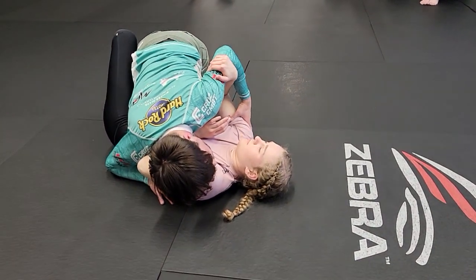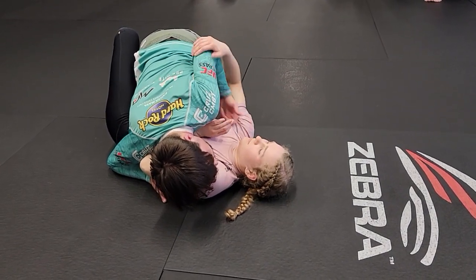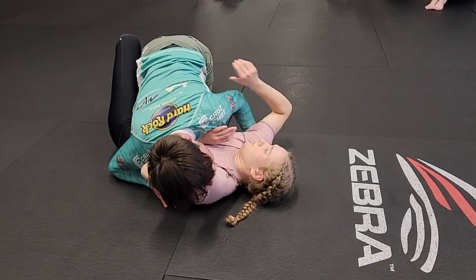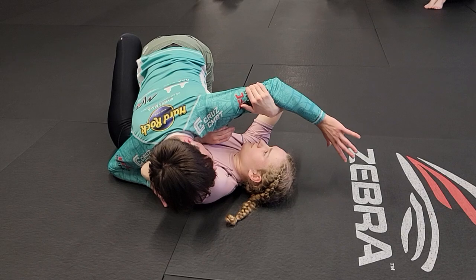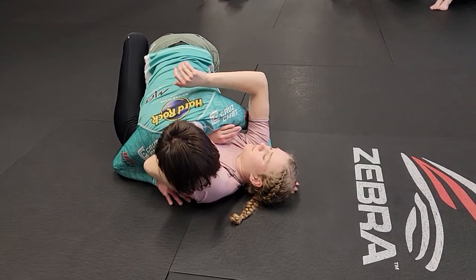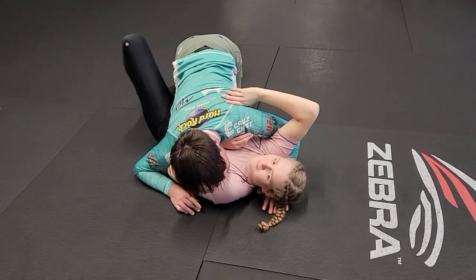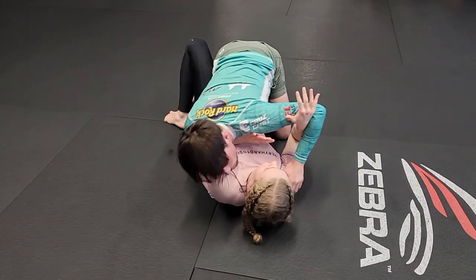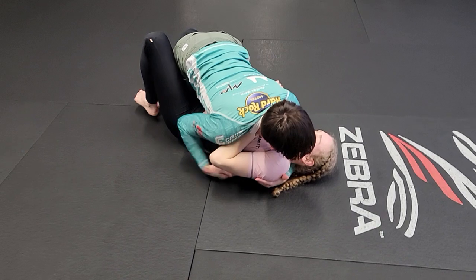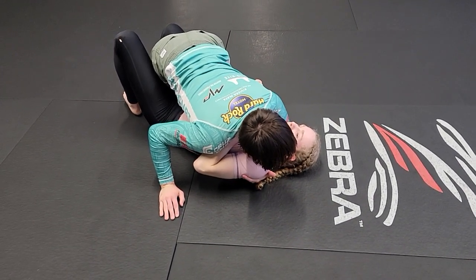From there, add in a high-low pummel or low and kind of pummel in for an underhook. You have two options — they're both good. I make high, I go low, I pummel in. I go low, I go high, and I pummel in and underhook. What I'm going to show is from the cross-face. Anytime I have an underhook and for whatever reason Aislin's a stud — she bridges, she gets her arm back. From there, I immediately try to transfer it to a cross-face. That's why underhooks are generally better: the backup plan is going to be cross-face. It's always a good fallback.